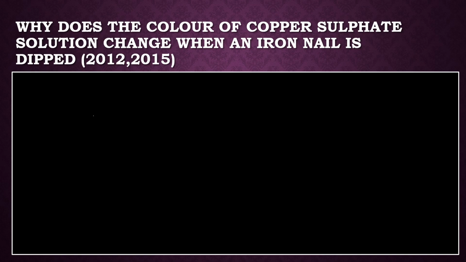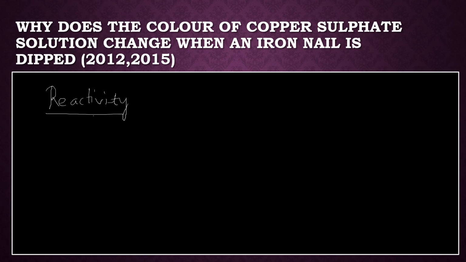Before talking about the displacement, let me talk about an important theory, that is reactivity. In this first chapter, we all would have learned about reactivity. So what is reactivity all about? Why do we have to learn it? It's very simple. The elements are arranged in a certain order that completely depends on their tendency to react. So they are arranged in such a way based on their ability to react.